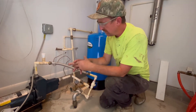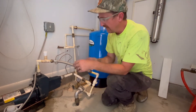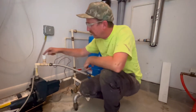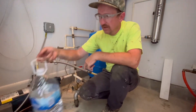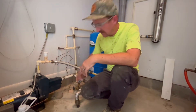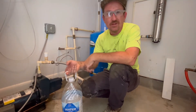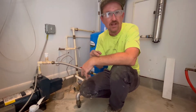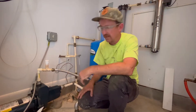So we got that repaired. Once we did that repair on the check valve, with the power off we removed the priming cap, poured fresh clean water into the priming port, and that flooded the suction line all the way back to the cistern. It's a good idea to have about five gallons of fresh water available, depending on how long the suction line is, as sometimes you have to reprime multiple times to get the pump going again.